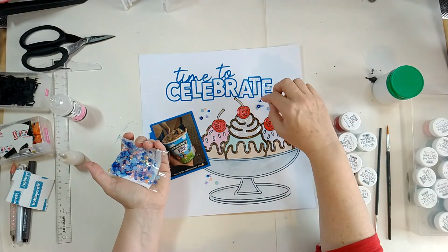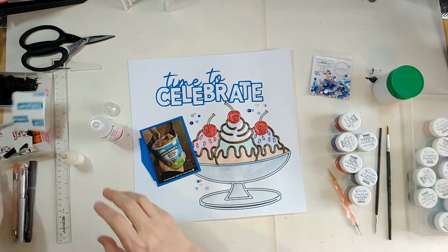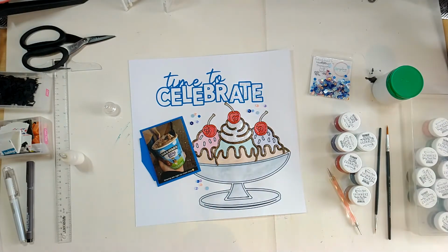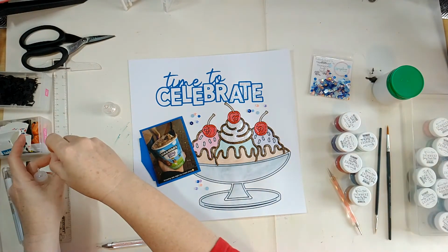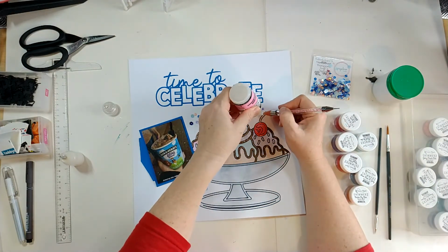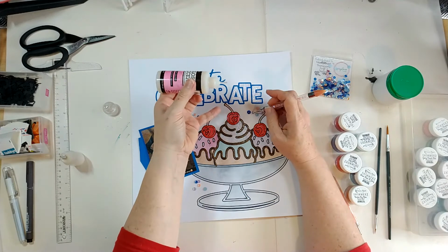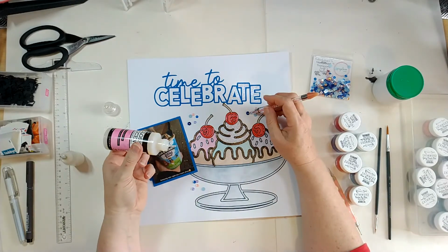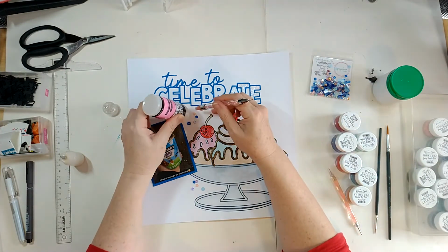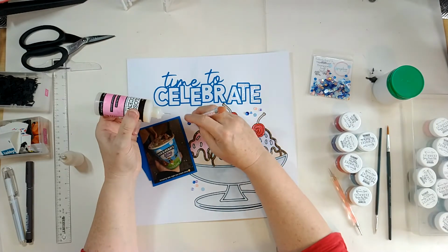So once this page was finished, I looked at it and went to take my photographs and realised that I wasn't entirely happy. So I did come in and end up cutting some white off the top and a little bit off both sides, and actually backed it onto a Bo Bunny double dot design piece of paper, because it just looked too stark and the page sort of didn't really anchor. It really needed something else. So you'll see in the first photograph of the whole page, you will notice that this has actually been backed on a piece of blue paper, just to finish it all off.